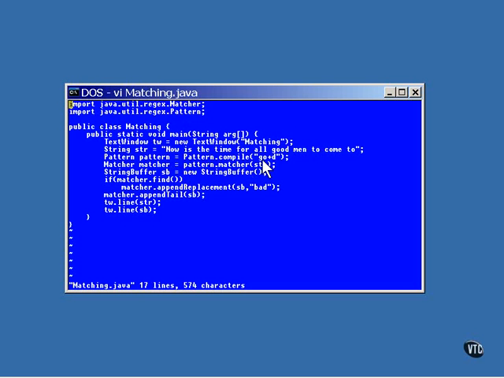This expression will match the letter G, then the letter O can be matched more than once, then the letter D. A Matcher object is created inside the Pattern object and returned by the matcher method. The Pattern object is immutable. That is, once the object has been created, the pattern it holds cannot be changed. So the Matcher object is supplied with a string to be searched, and it's preloaded with the compiled pattern. So now it's ready to go.